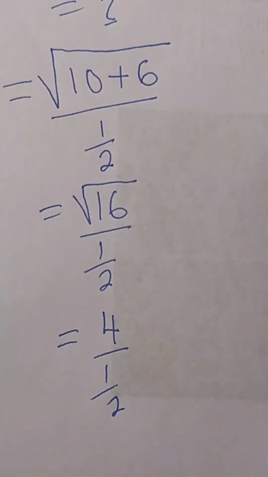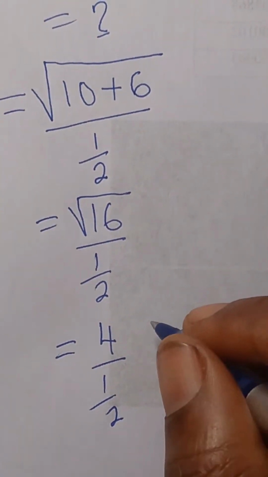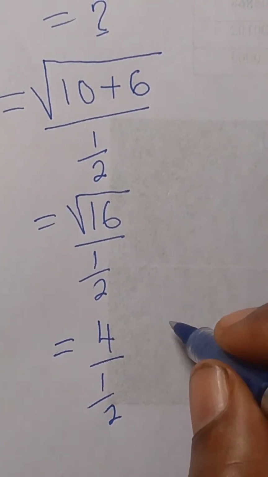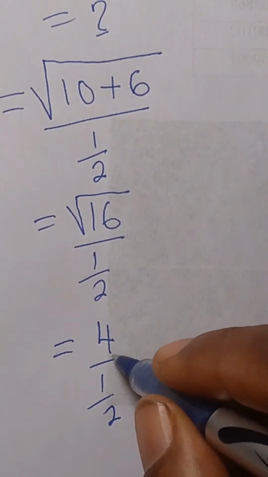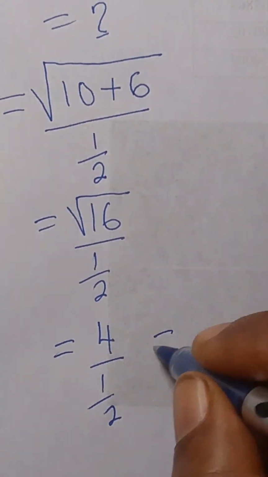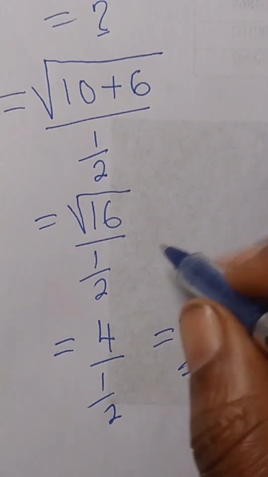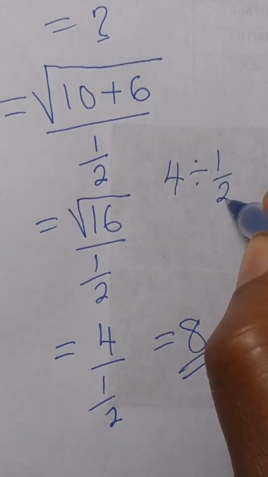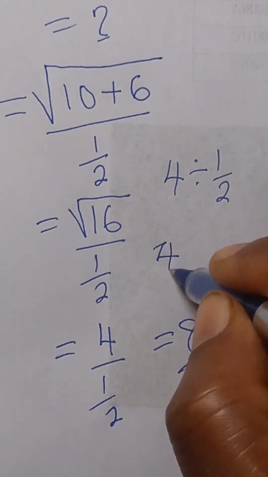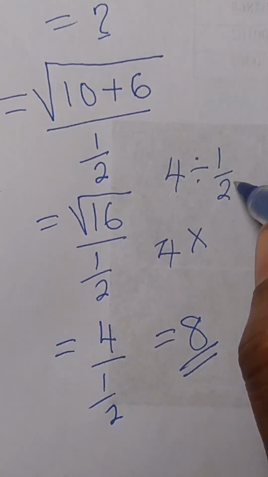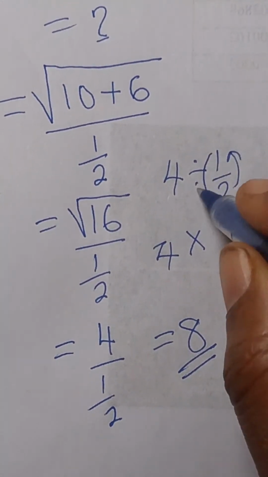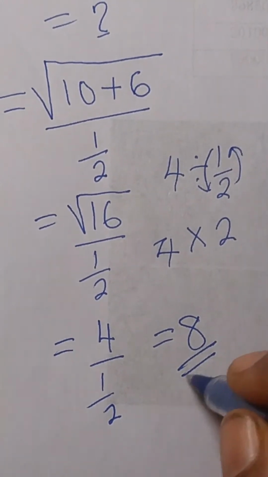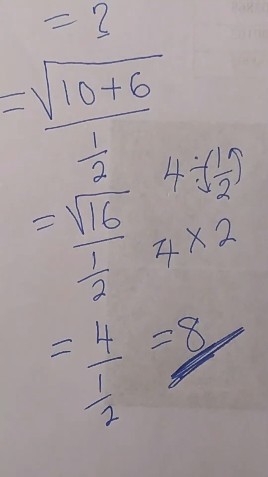All right. 4 divided by half is just like picking 4 oranges and cutting them into halves. If you cut 4 oranges into halves, when you count them, you have 8 halves. So 4 divided by half is equal to 8. In mathematics, you can just write 4, put multiplication, and flip this fraction: this goes up and this comes down. So you have 2 over 1, that is 2. 4 times 2 will still give us 8. The answer is 8. Okay?